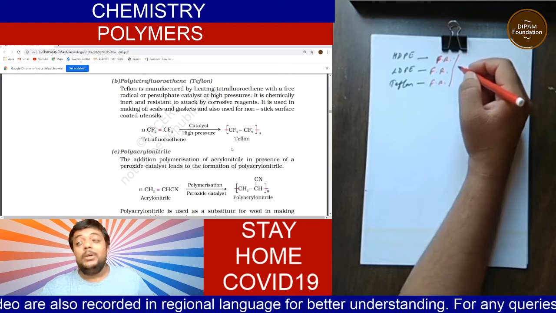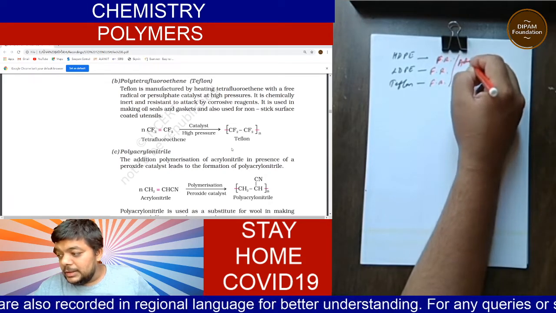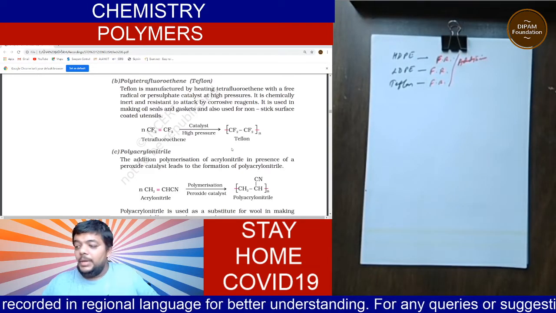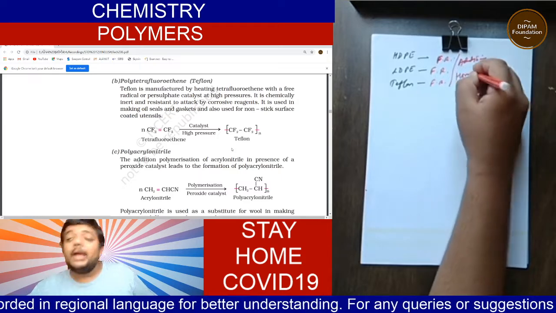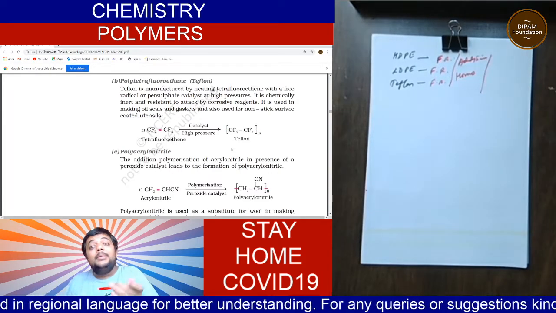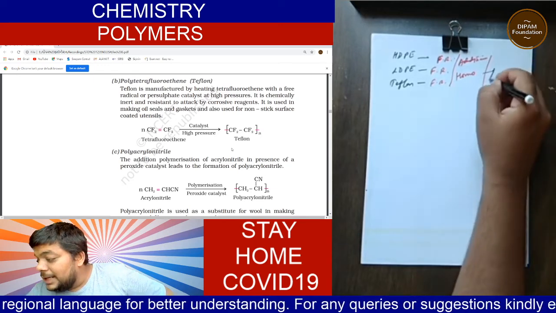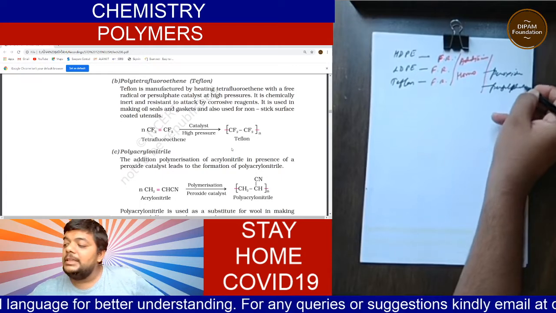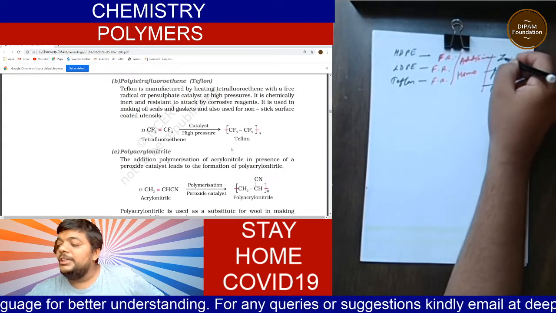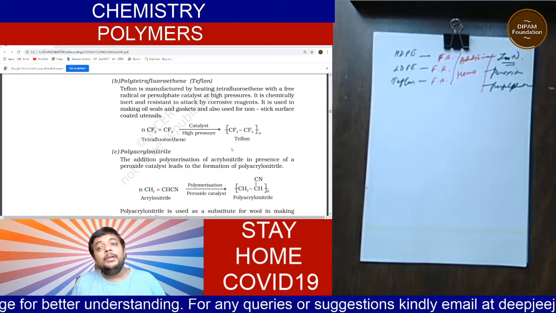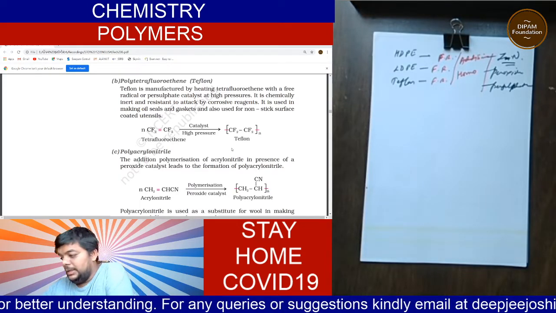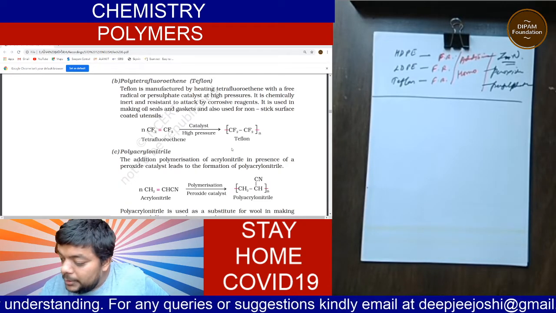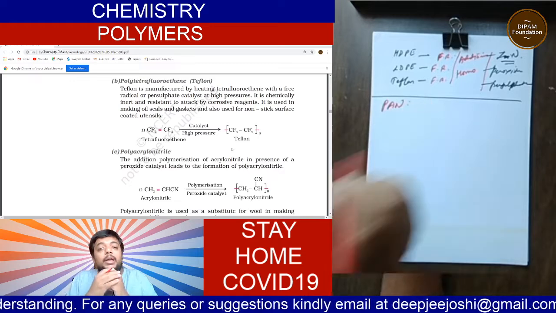So if you remember, if only the pi bond breaks, it is an addition reaction. Were two different molecules combining? No, two same molecules are combining. It is a homo addition reaction. But now comes the difference. LDPE had peroxide as a catalyst, Teflon had persulfate as a catalyst, and the very popular Ziegler-Natta catalyst in HDPE. So this is comprehending. This has to be done. This is very important.